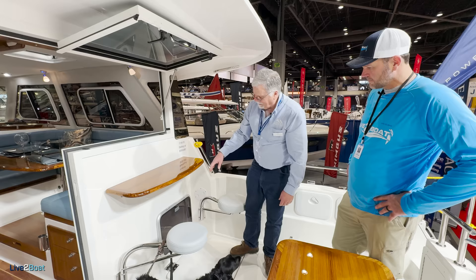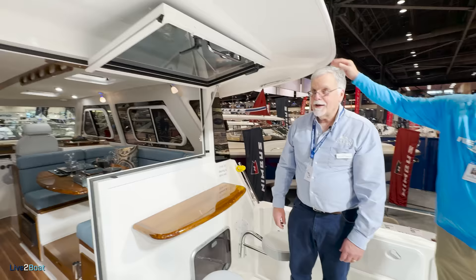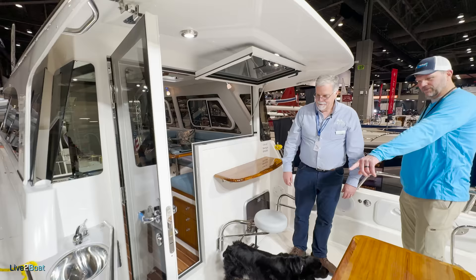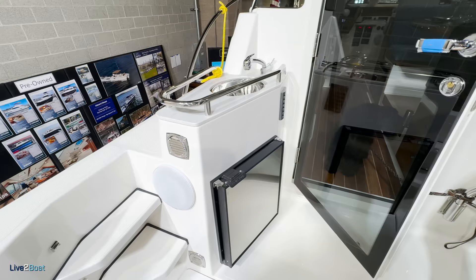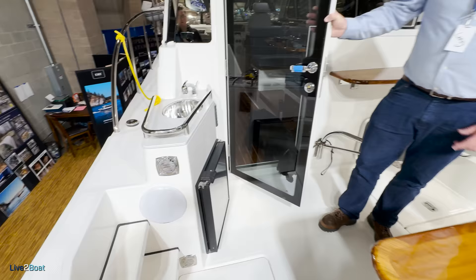Love the overhang here too — if it's pouring down rain you can open the door without having to stand in the rain. There's a sink and refrigerator here as well. We use Novacool refrigerators — it's a much more efficient pump and the insulation is really good, so it doesn't use a lot of electricity. And if you dial it up, you can actually turn it into a freezer.